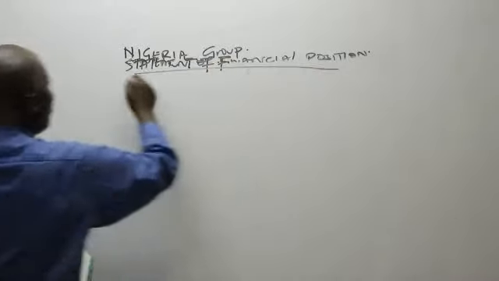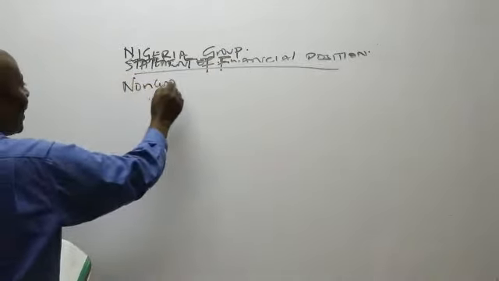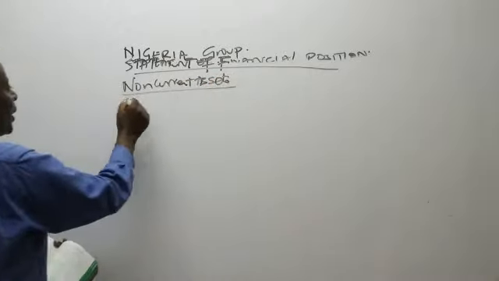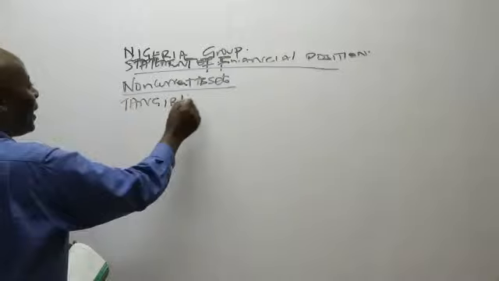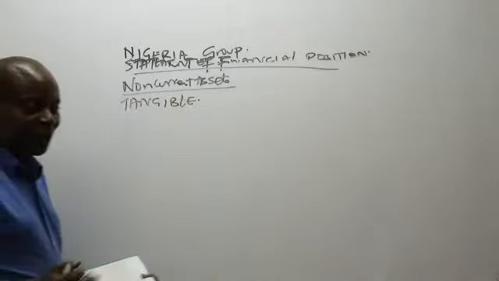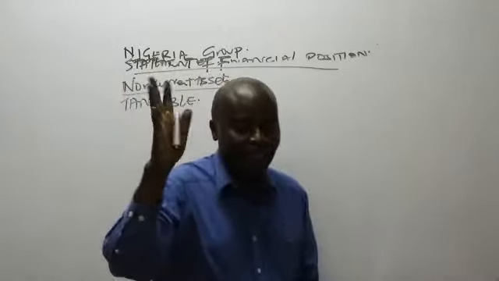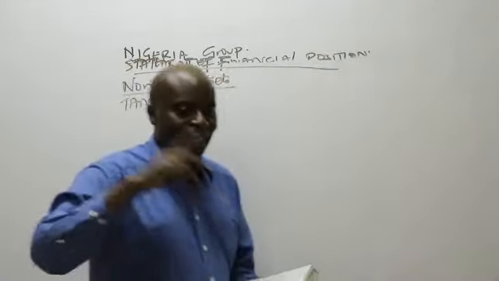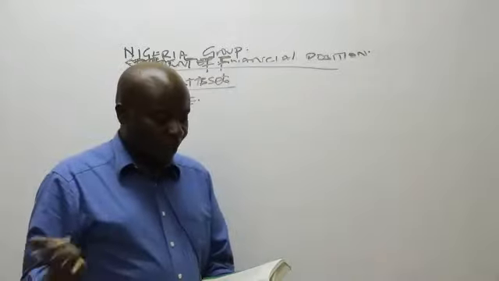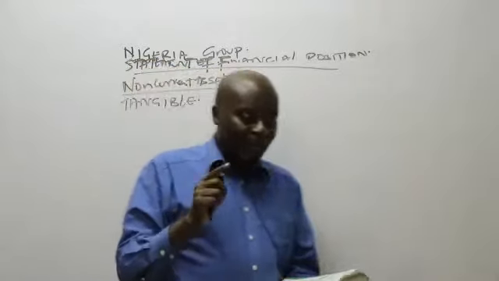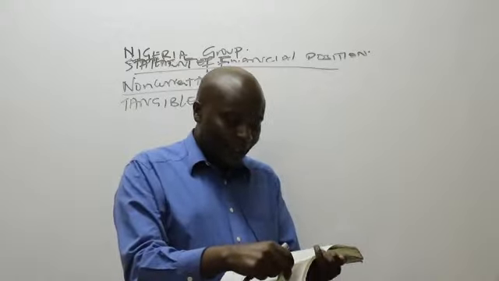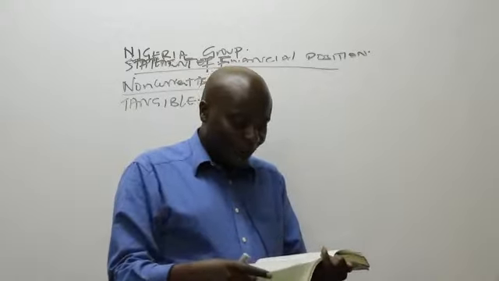We start with the assets, of which we shall begin with the non-current assets. Non-current assets, I can see they have given me the name there, tangible. Now remember, I am consolidating. I am putting these things together now. It's about taking the parent plus the subsidiary. So for the tangible, what numbers am I supposed to add?